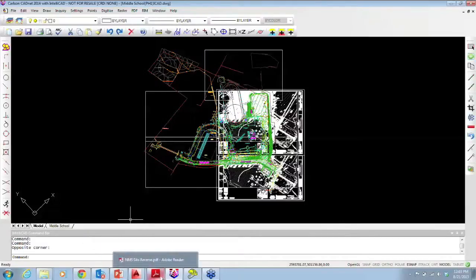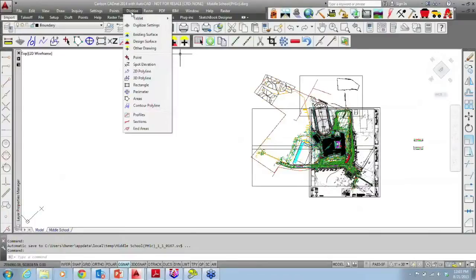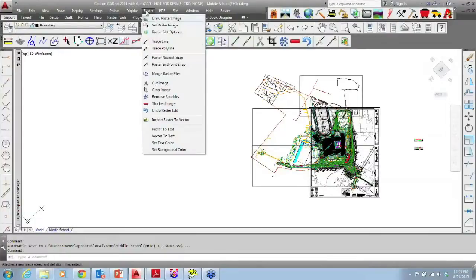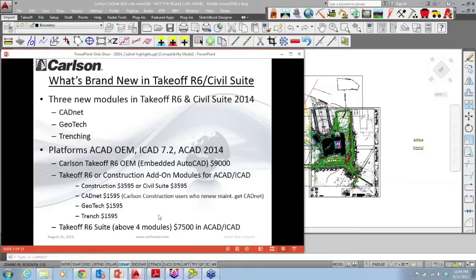And the third platform that we have is in AutoCAD, and you can see that I'm in AutoCAD right now. I have the Digitize drop-down, the Raster drop-down, the PDF drop-down, and the BIM drop-down. So those are the 3 platforms that you can purchase CADnet to work in.